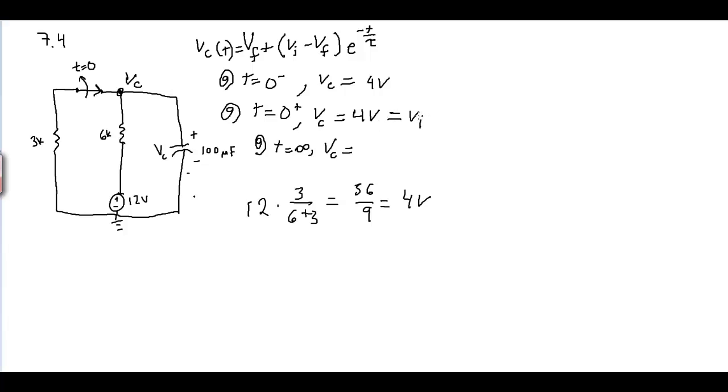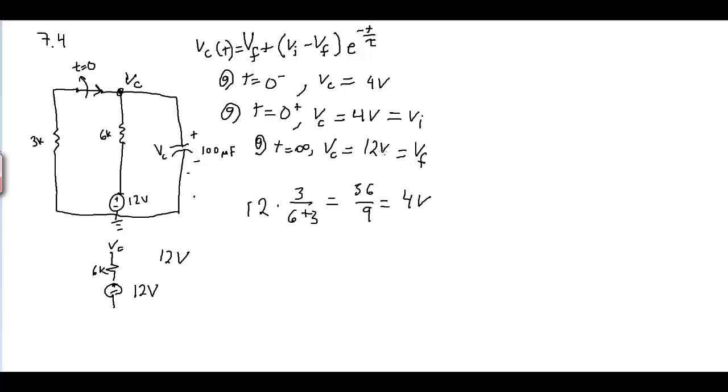Now we're going to find Vc at t equals infinity, after the capacitor has again gone to steady state and after the switch has been flipped. So our circuit's going to look like this at that point. Now Vc on this circuit is just going to be 12 volts, because since this is not a completed circuit, no current's flowing through the 6K, which means it's the same voltage all the way through, 12 volts. So Vc equals 12 volts, and this is also our V final.